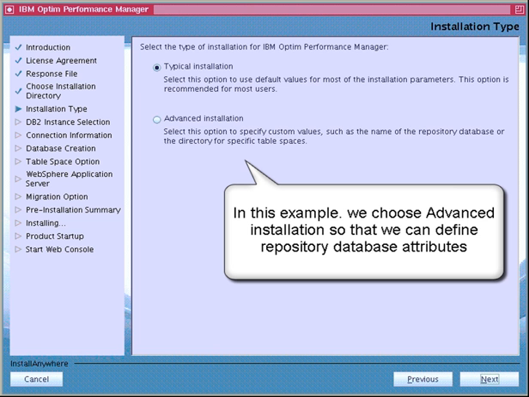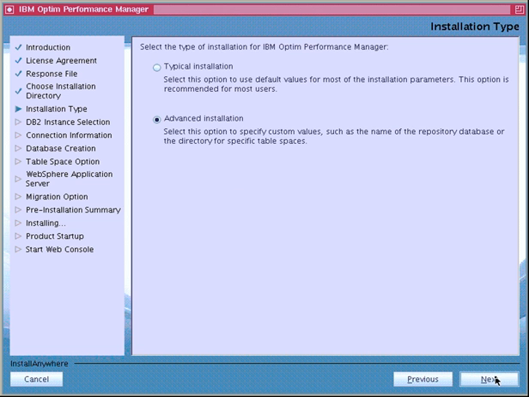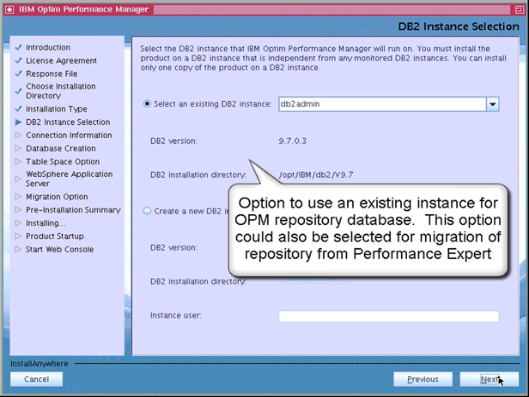Next, we choose Advanced Installation so that we can customize the names for the repository and its attributes such as database path, working directory and tablespace location. Next, we have the option to use an existing instance or let the installer create an instance for the Optim Performance Manager.